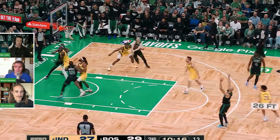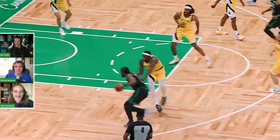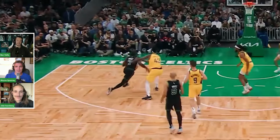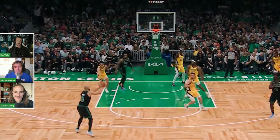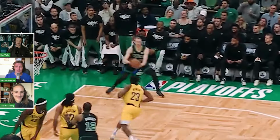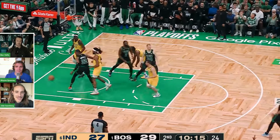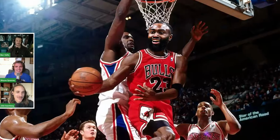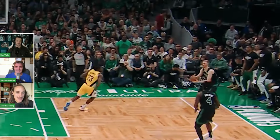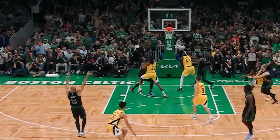Derek White gets here. Yeah, Jaylen Brown's done it all to Pascal Siakam. The wedgies, the swirlies, the stuffing in the locker. Now it's the right to left, overhand, crossover, and semi-transition that dusts him. Help's got to come crashing. Spacing was great in this entire series. This play is no exception. And then they're pinging these passes around. They're all in the shooting pocket. Ends up with a wide open three. Beautiful basketball. Yeah, JB just sauces Siakam in transition, and then he hangs in the air under the basket looking like MJ, double clutch. Fires it to Semi, used to be Buckets, Hauser, who smartly swings it to Drew, who swings it to Hot Hands for three.